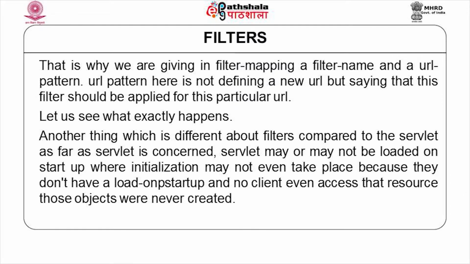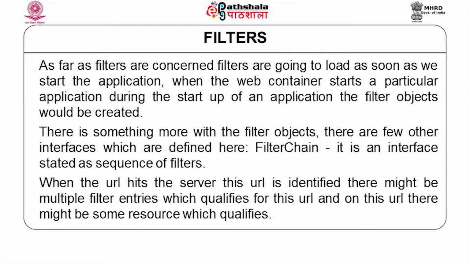There are a few other interfaces which are defined here. There is another important interface which is defined, an interface called filter chain. Oh yes, what is this filter chain? Filter chain is nothing but a sequence of filters. You know, when a particular URL hits the server, this URL is identified, fine. There might be multiple filter entries which qualify for this URL, and there might also be some resource which qualifies, ultimately it has to be.